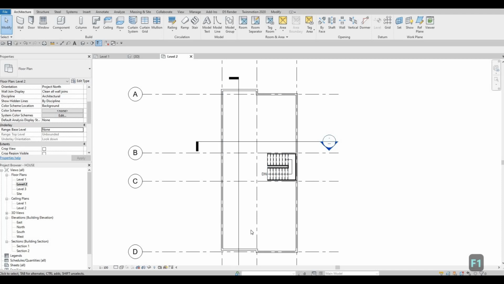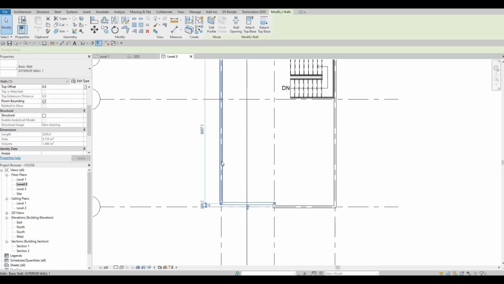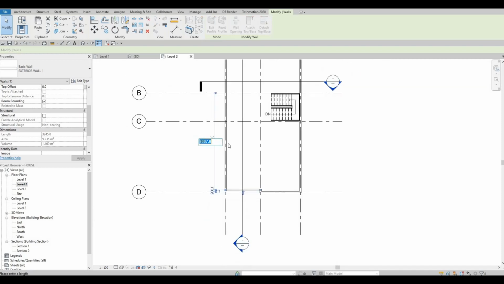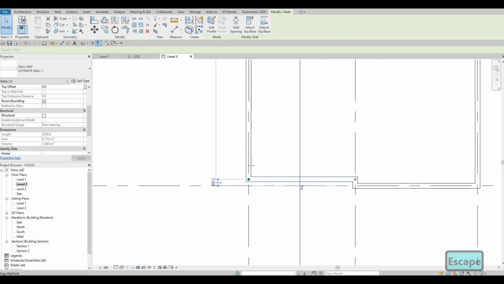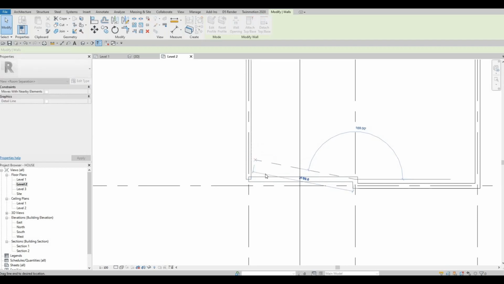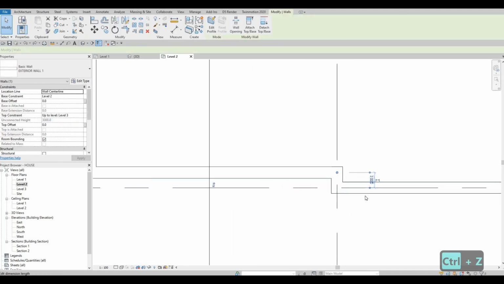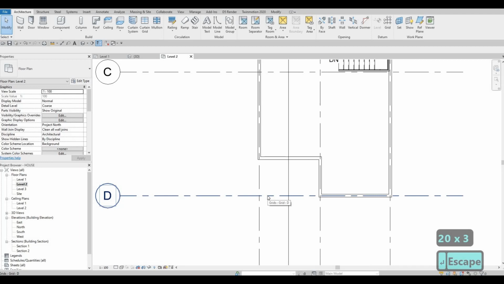So now I'm just gonna edit something here. I'm gonna pull this back a little, so around 2000. Let's pull it out from here. Let's do 2000. Sorry, so instead of 200, let's put 2000. So from the D line, the grid line, should be 2000 from here.